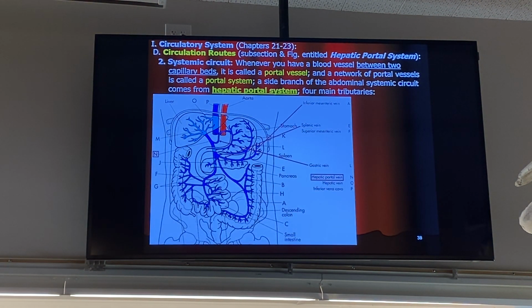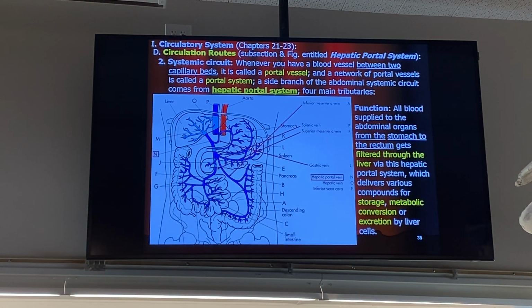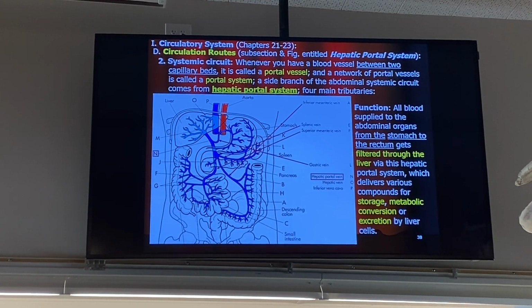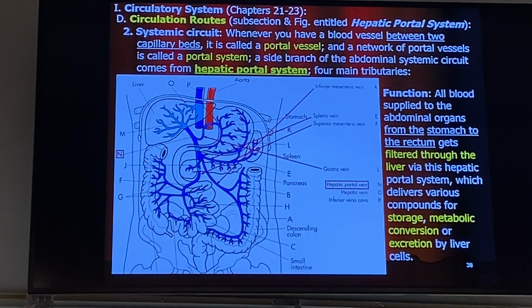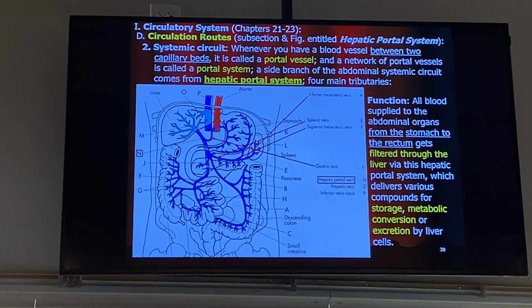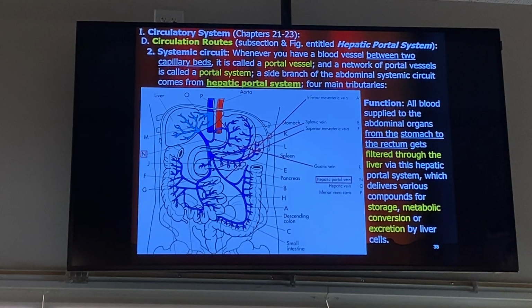And then here's the hepatic portal. Just gonna go and fill in the blanks. This drawing's not really good though, because it doesn't look like a chair. Remember how the hepatic portal system looks like a chair? Oh, they didn't get that yet. Oh, yeah, Thursday lab. Oh, that's today. Okay, I was like, damn, I'm not remembering anything.